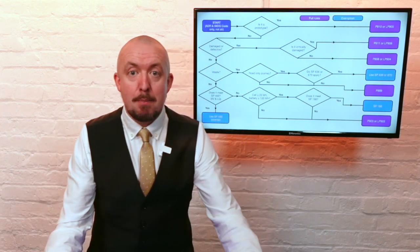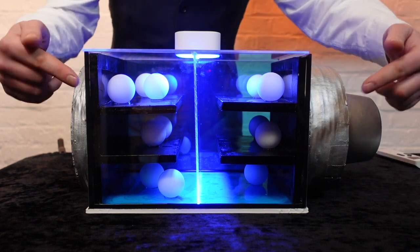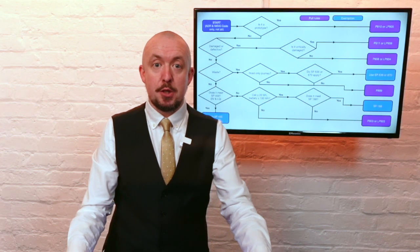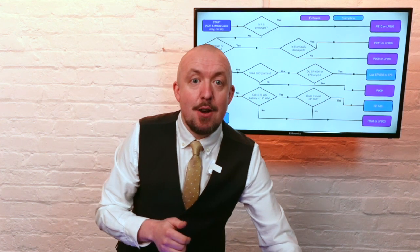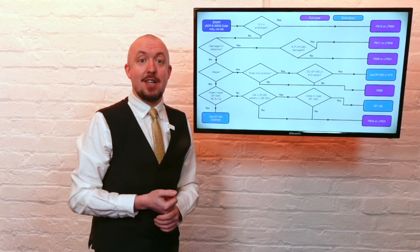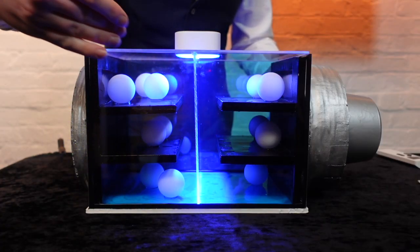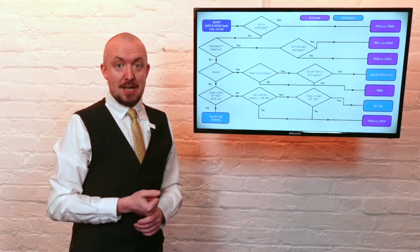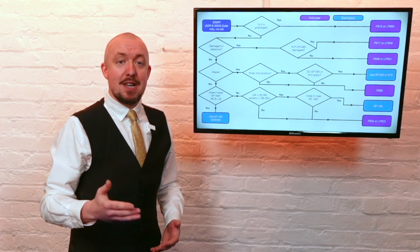Going back to our model of a sodium ion cell: the hazardous component would not be the aluminium or the graphite but the organic electrolyte. The organic electrolyte present in the cell must be of a classification which is allowed to be transported under the limited quantities provisions, and for each cell must not exceed the quantity given in column 7a of table A, the dangerous goods list, for the classification of the electrolyte — as if the electrolyte itself was shipped as a substance or mixture. A very useful exemption, but one which manufacturers will need to be aware of in order to provide the relevant information as to whether it can be used.